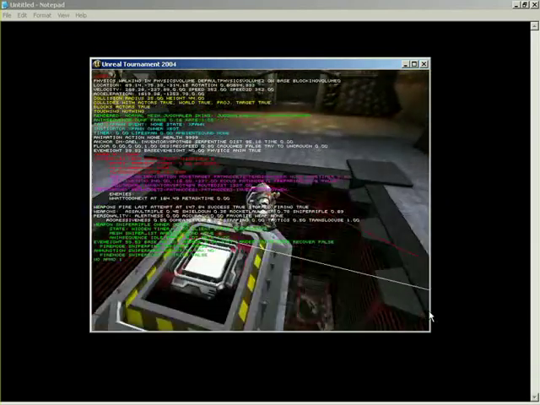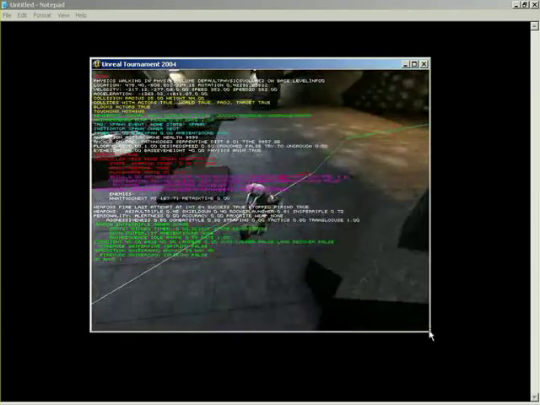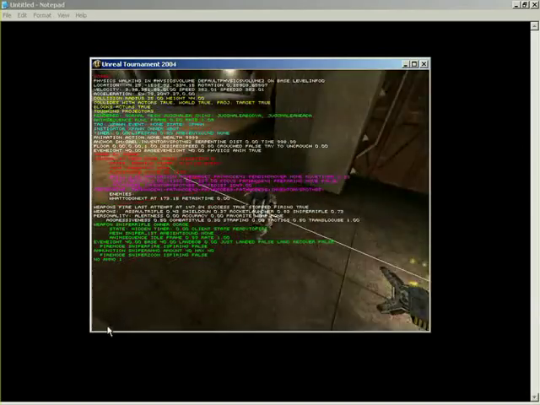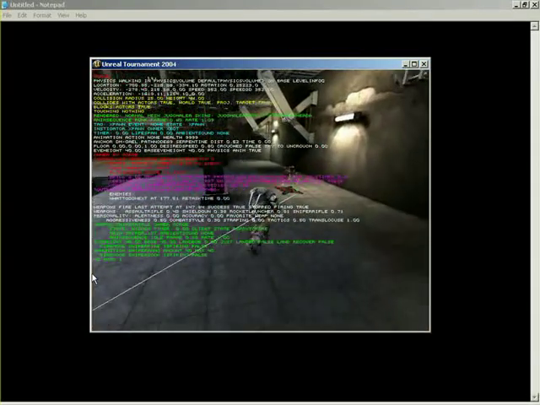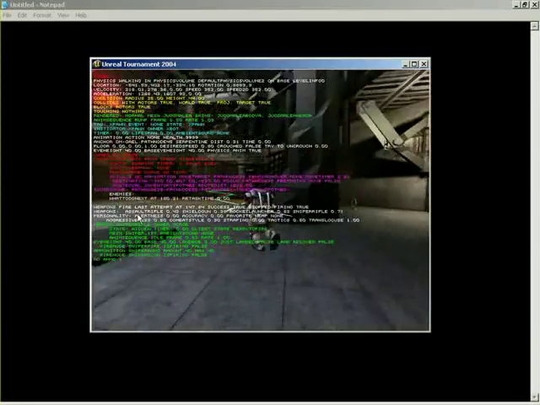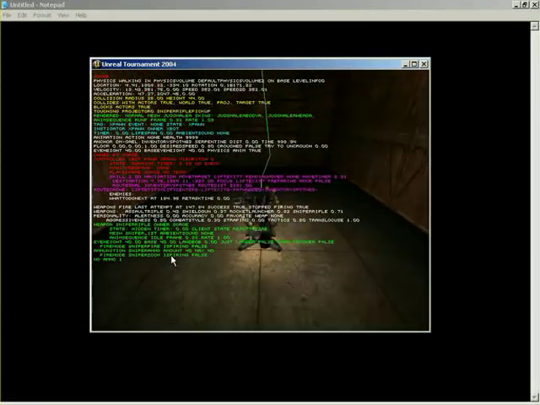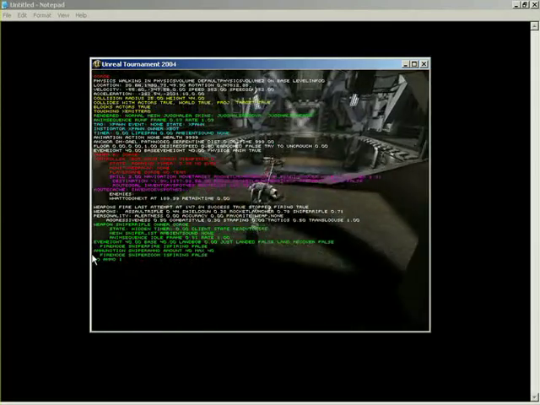But now what he's going to do is, you'll see a white and red trace to his current path node, or a red trace to when he was trying to kill me. And then there'll be a final path tracing by individual path nodes to his final destination. So now we have a green path all the way to the elevator and possibly up onto the second level. Well, right now he's just going for the lightning gun and now he's going to the elevator. So it's really cool to see where the bot's trying to go.